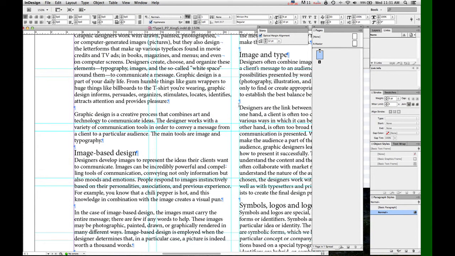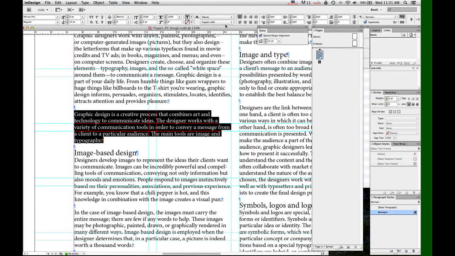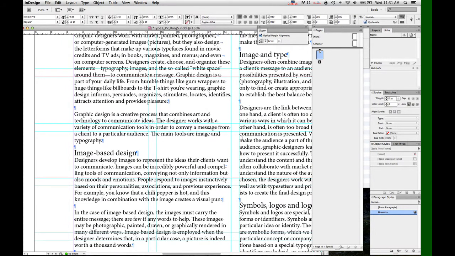This one, we have this big cliff here. We also have a widow. The word typography is a widow. We don't want that. Now you can do a couple things. You can go in, you can tweak the overall tracking. If you do -5, -5 is the most I would ever bring in tracking on text. You can see it's already pretty tight, and it didn't make a difference. I would never do plus or minus more than 5 with text. So that isn't going to work.